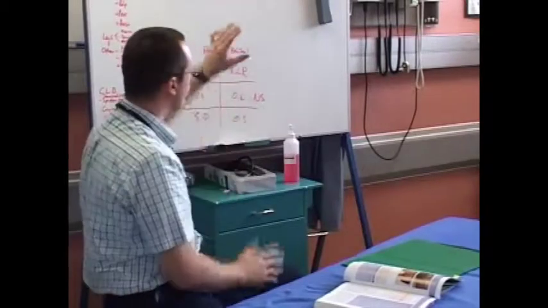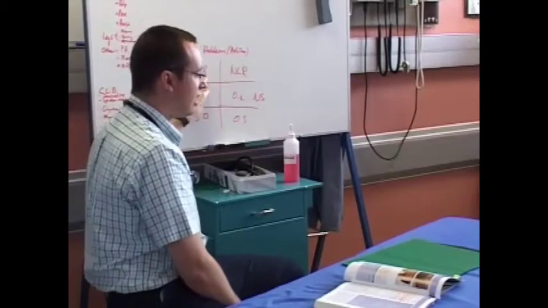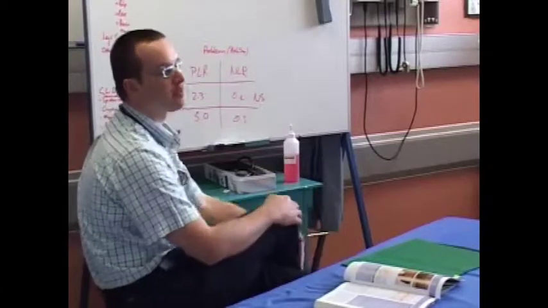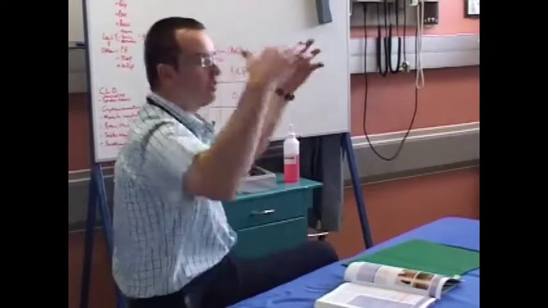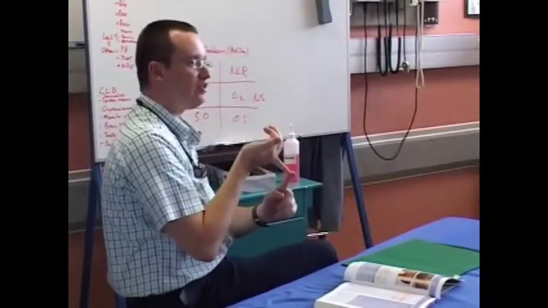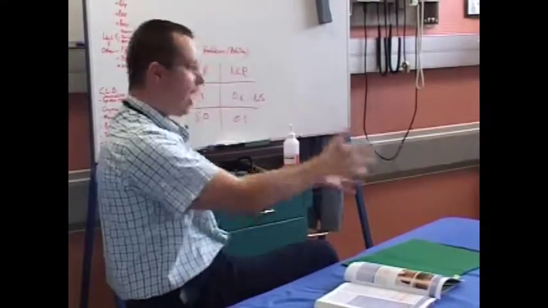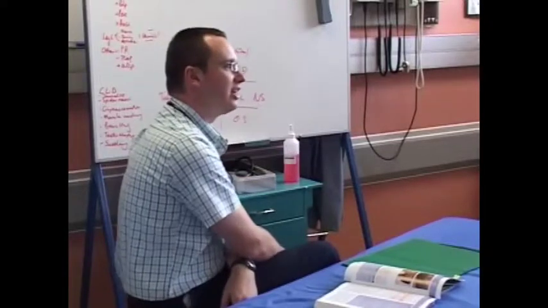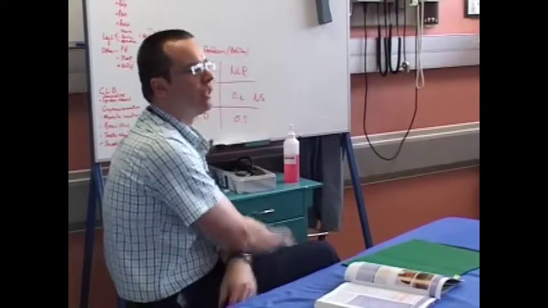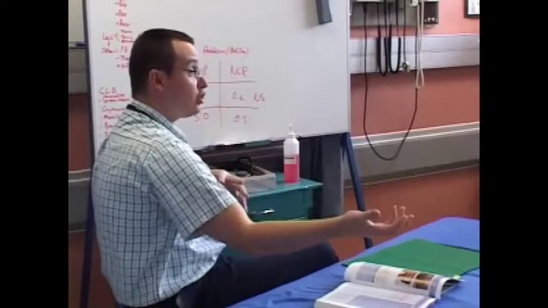So always, the problem at the top, the heading, means: if I suspect this, and this sign is there or not there, what do I do with my suspicion? If you have multiple signs confirmed, do you add them? Of course, yes. So in that patient with the DVT, if they have a thigh swelling and a calf swelling, it's nearly 5 times, it's highly likely that this is a DVT. And if they have a positive sign and the next one's a negative sign, then you subtract. So there's evidence supporting and not supporting.